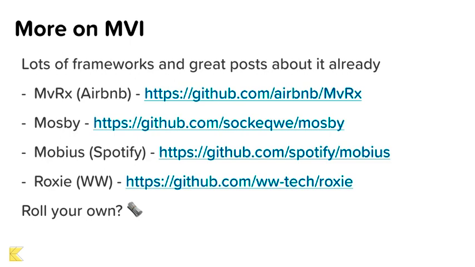There's a lot of content out on MVI, but I don't want you to worry about acronyms or anything like that, but just get your head around a single state that you're modeling, and one direction, which is why it's called uni-directional, is because it flows from the view all the way to your view model and back to your view. It's one direction that it flows. You don't have back and forth setting, getting, that kind of thing.